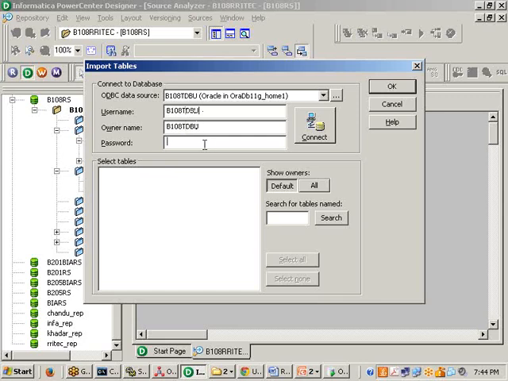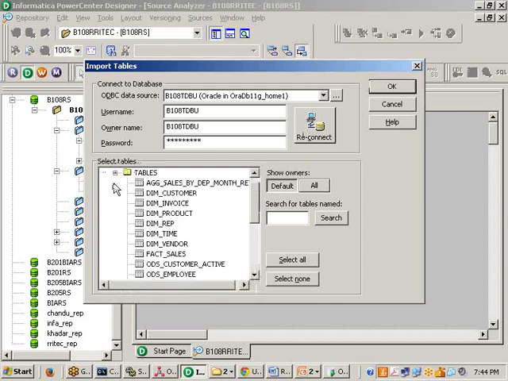Then the password is RR capital, ITEX small, 123. Click on connect. Then you can expand the tables. There we have the ODS_employee. You can select it. Select the ODS_employee. Click on OK.